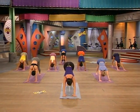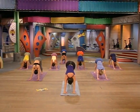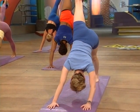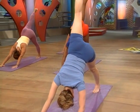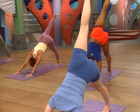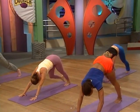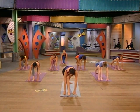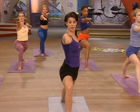Again, strong arms, push the floor away from you, and then left foot up to the ceiling. So the more you push the floor away from you, the more up there the foot will go. Breathing, and then in one fell swoop, the left foot, swing it up to your hands. The right heel spins in towards the midline, and again, come back up to Warrior Two.